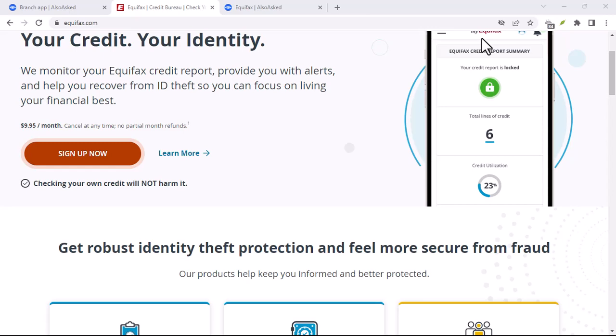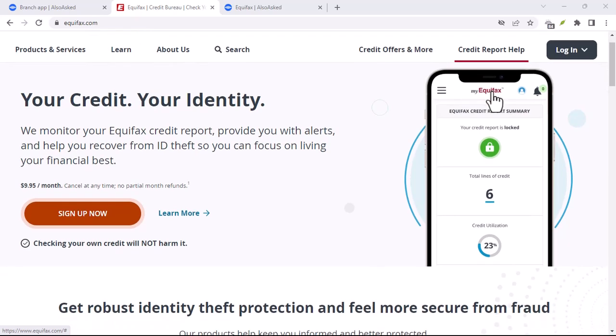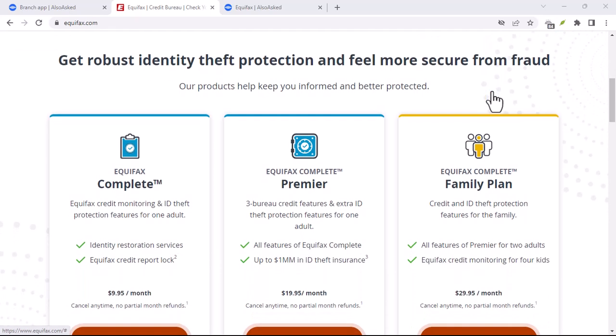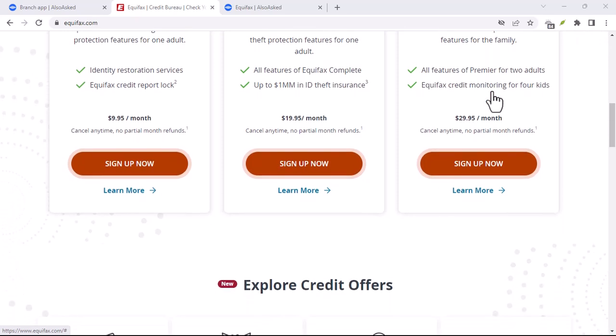Option 1, annualcreditreport.com. This is a government-backed website created specifically to give you easy access to your credit reports. Here's the beauty of it. The site allows you to request reports from all 3 bureaus at once, and you can space them out throughout the year to monitor your credit health.